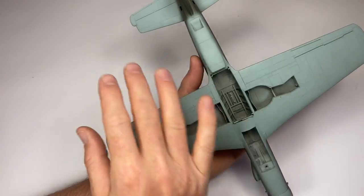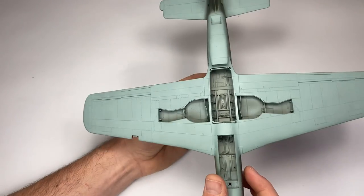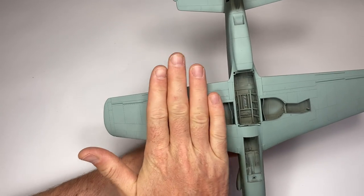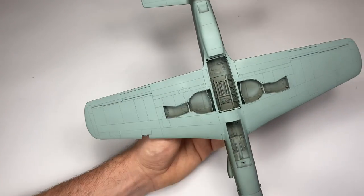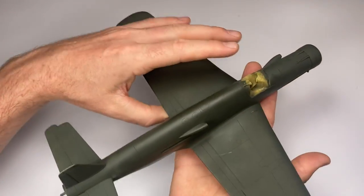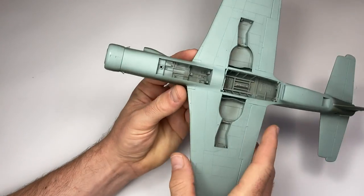Then, when that's all blocked in and nice, that's when I mask it off for the upper coat. And I'll also mask off here because I find it easier. So I put tape across and then just cut that section out with a sharp blade, peel it off. So you've got this mask with that gap, and then I'll spray up the wheel wells. And then my plan is, because this is quite heavy, it's got a weight on the nose, I'm gonna get the gear on.